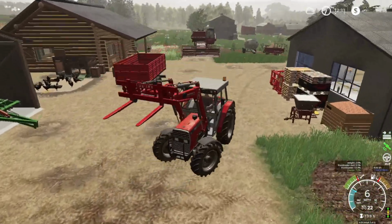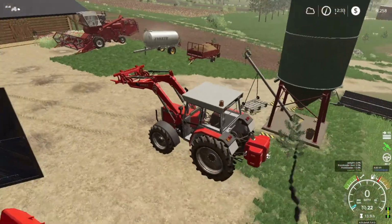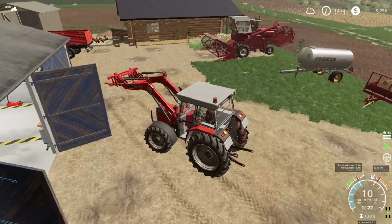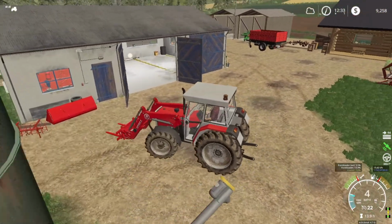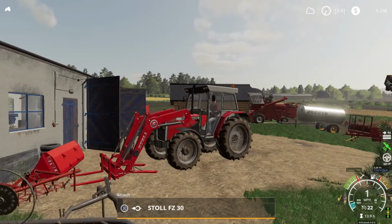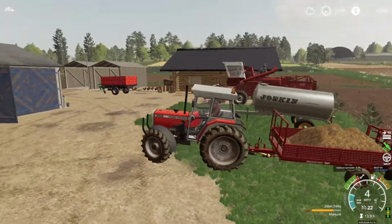All I can say is I am glad that bales can't fall apart in this game. Because if they could, I would be in some big trouble after all that messing around. But at least they're stored in the shed for now. I only have to deal with them anytime I try to put something in there or when I need to sell them. So, guess it's not all bad.